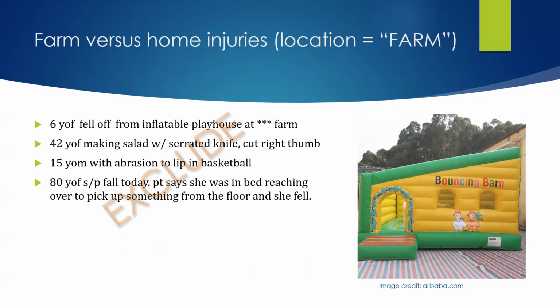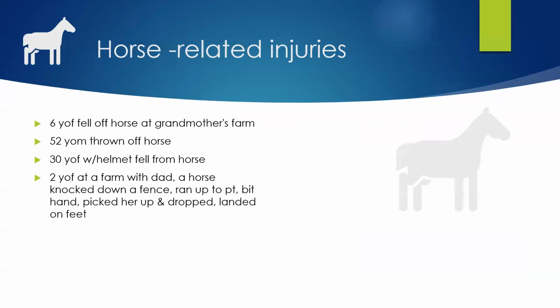First of all, the location farm does not mean that all the cases happening on a farm are agriculture-related. We found out that some cases were coded as farm, but actually those incidents were home injuries. As shown here in the slide, the second case and last case are basically home injuries, but they are listed as farm. The first injury was related to a playhouse. We excluded that. Also, there were some injuries related to exercise or sport. We excluded those cases from our final data sets.